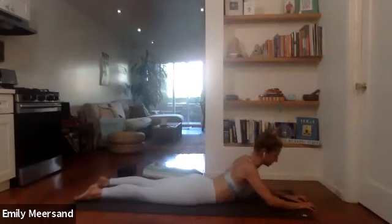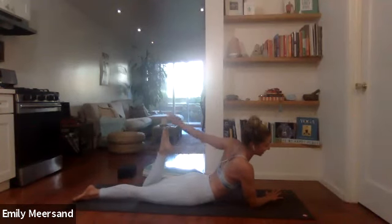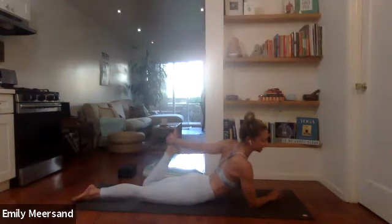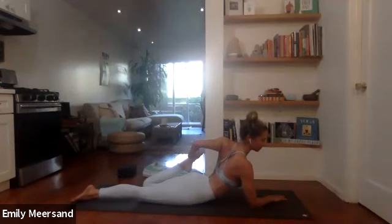Good. Come back to that Sphinx pose. Open the chest. Elbows are in the same line as those wrists. Walk your right hand over to your left wrist. Push into the top of your right foot. Bend into the left knee. Reach back, like you're hitchhiking, remember? Grab the inside edge of your left foot. And then instead of kicking back, you're gonna pull your left heel towards your left glute.